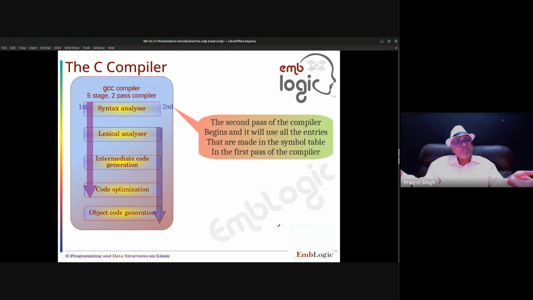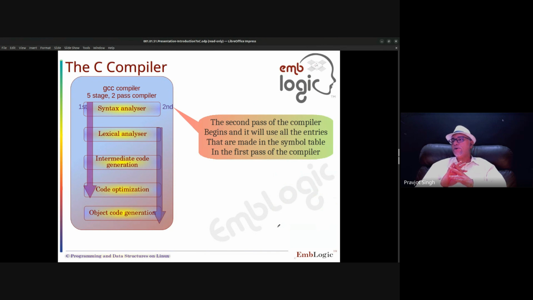It will say, what is integer i? Again, the control will go to the symbol table. There it will find a declaration for integer i. It will understand, okay, i is an integer. It will not report error. It will go ahead. So like this, the second pass of the compiler will do actual compilation. And for everything that it is not able to understand or find, it will look at the symbol table. There it will find the declaration for it. Okay, and it will compile the program, two pass compiler.